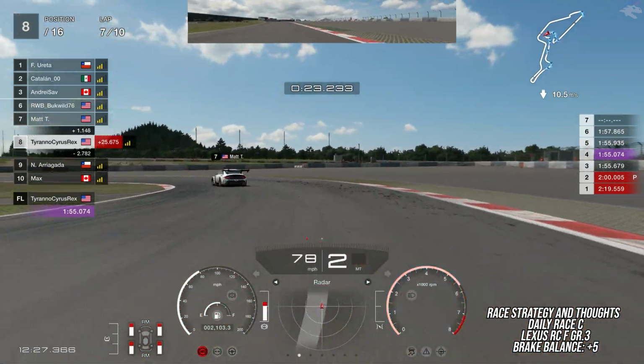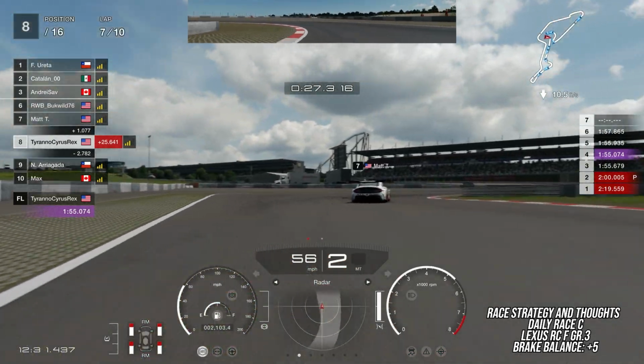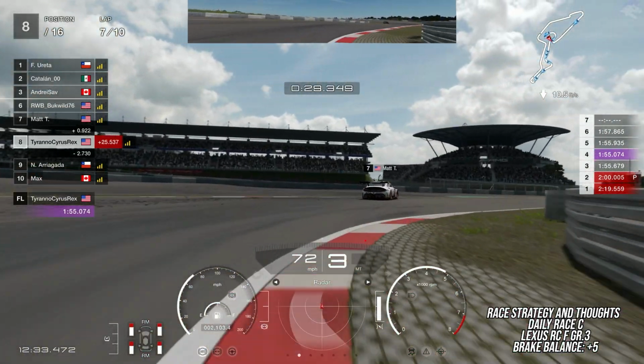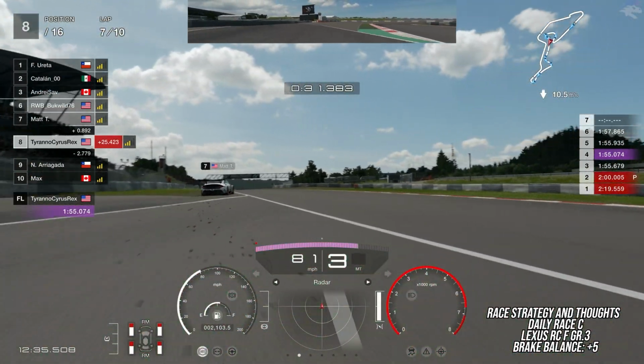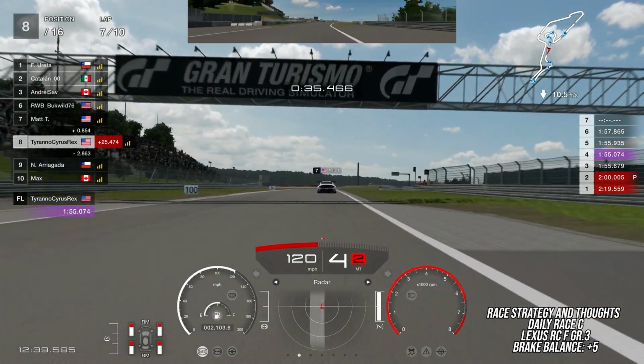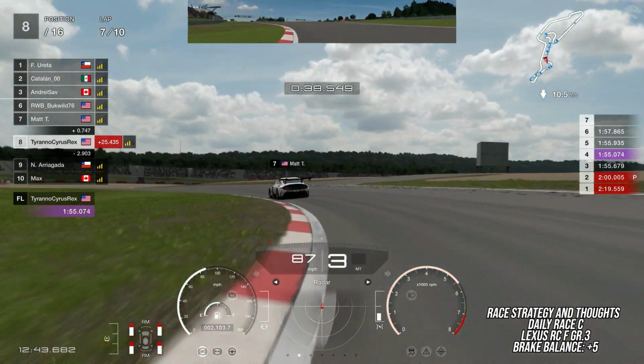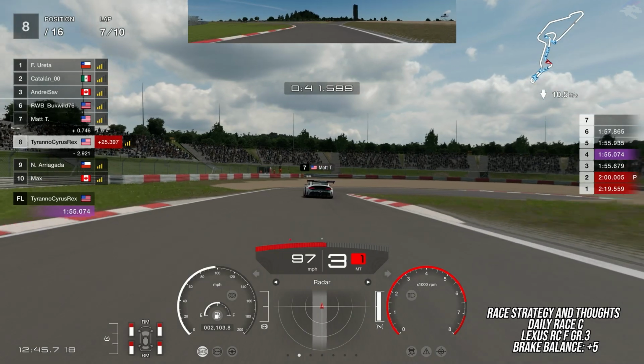Now, because of that penalty, it gave us another opportunity to show off what the Lexus can do against the meta car. This time I was much more careful about making sure I don't get a penalty, and on the exit I almost slid directly off. Don't tell anyone though. Like I've mentioned a lot in this series, dirty air can affect you just as much as the slipstream can benefit you.